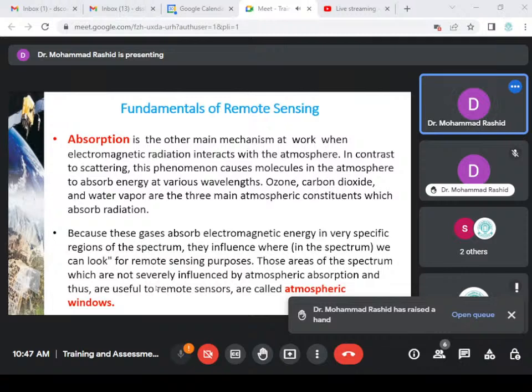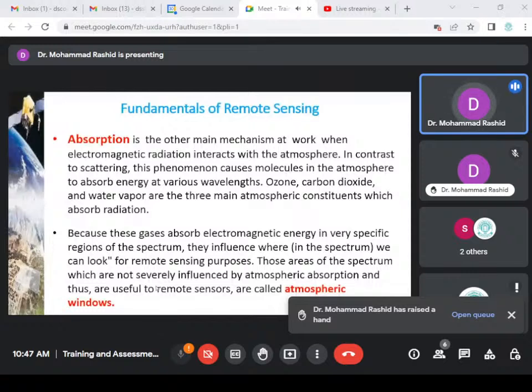And the regions of electromagnetic radiation which are not affected by atmospheric absorption are useful to remote sensors. The energy which is not absorbed by the atmosphere is known as the atmospheric windows.